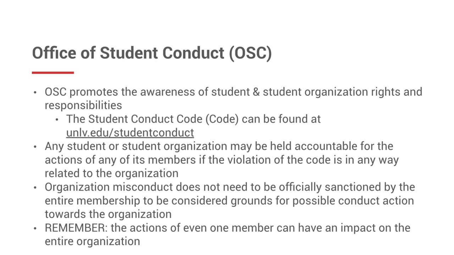Any student or student organization may be held accountable for the actions of any of its members if the violation of the code is in any way related to the organization. Organization misconduct does not need to be officially sanctioned by the entire membership to be considered grounds for possible conduct action towards the organization. Remember that the actions of even one member can have an impact on your entire organization if they're acting on behalf of your organization.